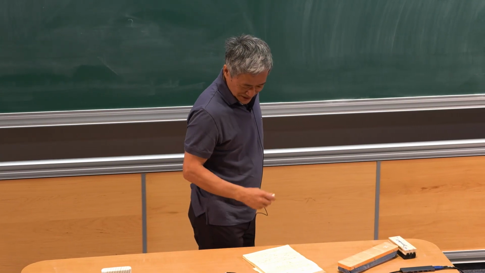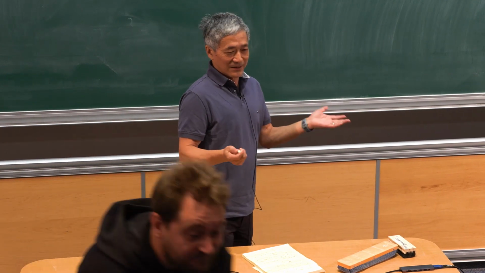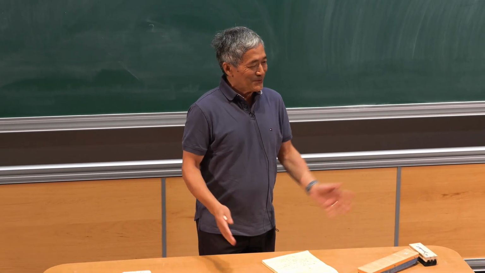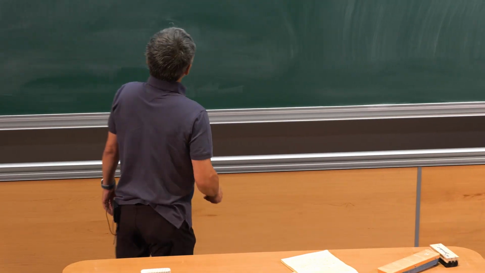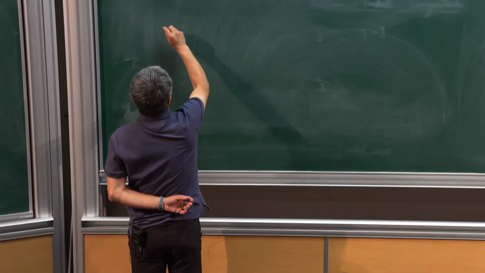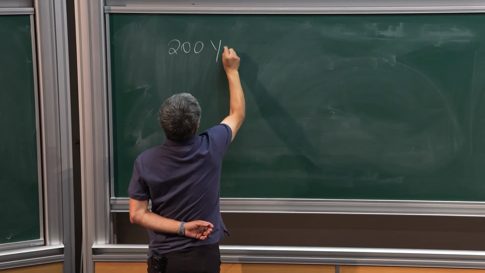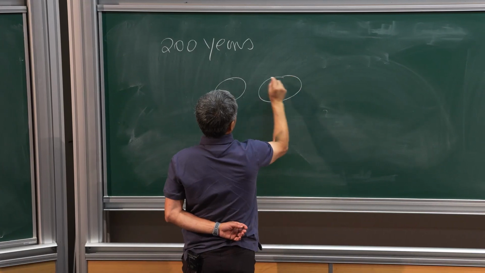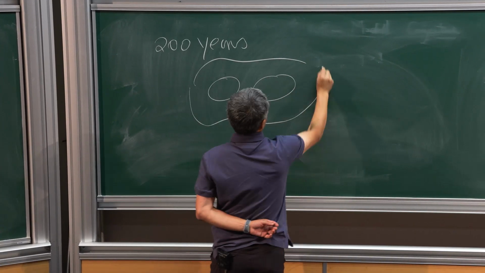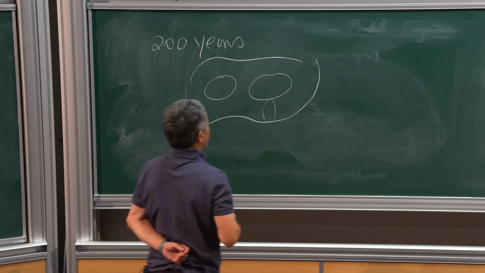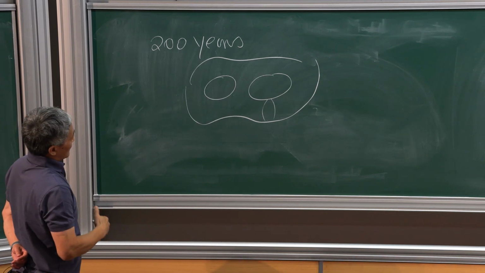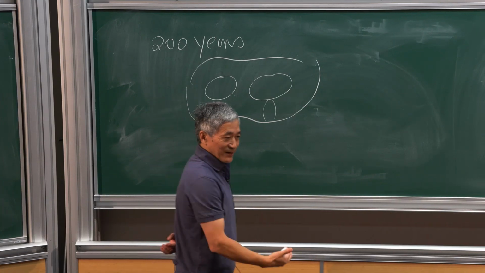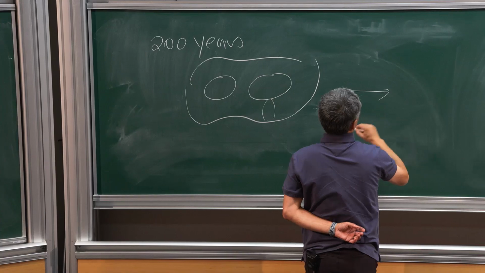Anyway, I will start, since it's about curves, right? I could change the title to arithmetic of curves, but that's a bit too universal. So we start with the Riemann surface. About 200 years ago, you would study Riemann, Jacobi, Abel. You study this Riemann surface. Originally it's an algebraic curve, then it becomes a Pfaffian integral, and Riemann eventually comes back to the curve again. So you have an Abel-Jacobi map.